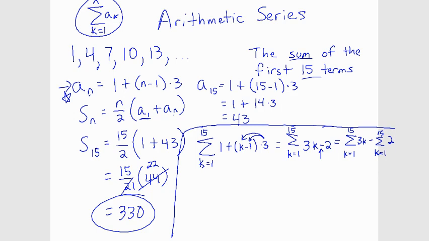Let's really quickly start with this last term, the sum from k equals 1 to 15 of 2. This means we are taking 2, and we're adding another 2, and we're adding another 2, and we're doing that 15 times. So plus 2, and this would be a total of 15. Well, repetitive addition can be turned into multiplication. So this would just be 15 times 2, or 30.